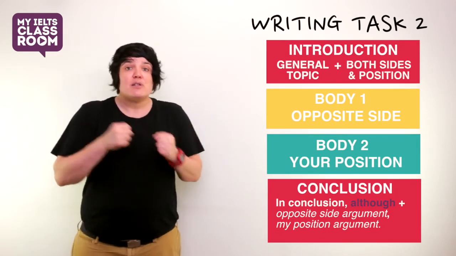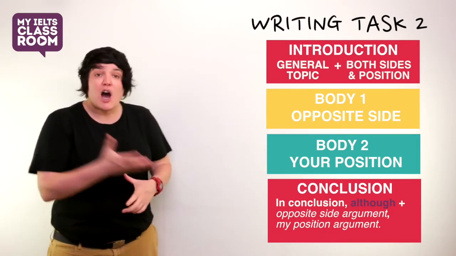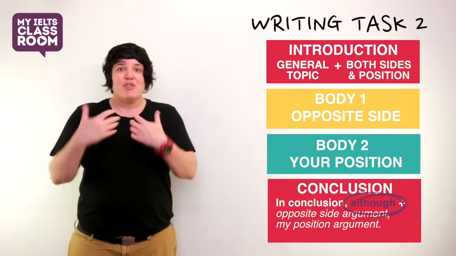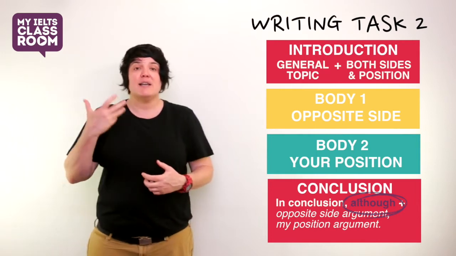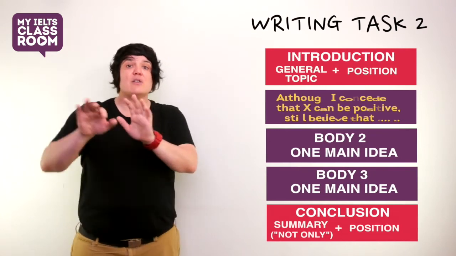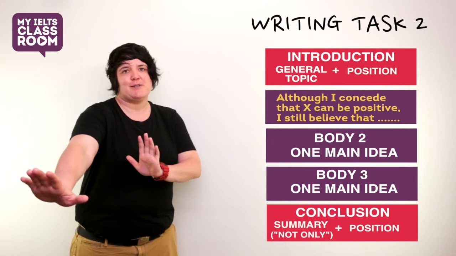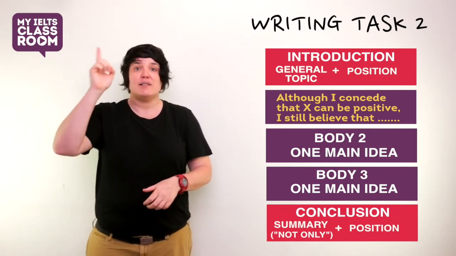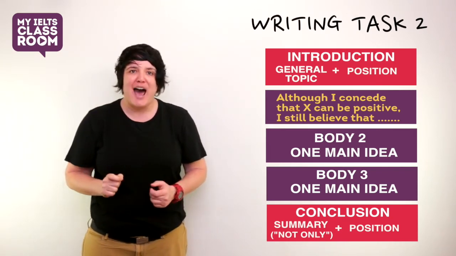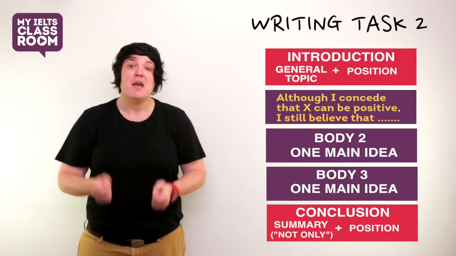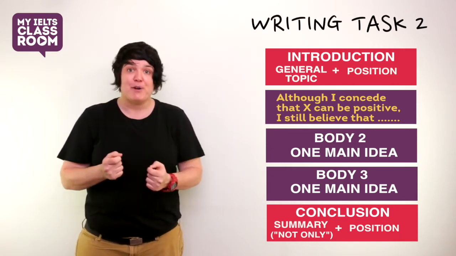In discuss both sides essays, we usually start our conclusion with although or despite, and then we summarize the main ideas of our essay. Also, we can use although in to what extent essays to distance ourselves from opinions. We will learn to do all of these things in the essay writing course. All you need to know now is that contrast sentences are extremely important because you will use them everywhere.